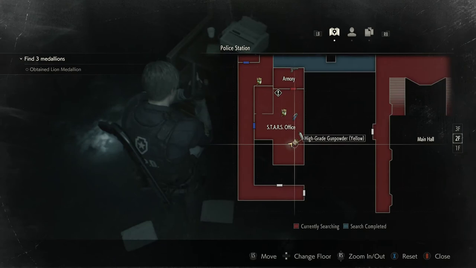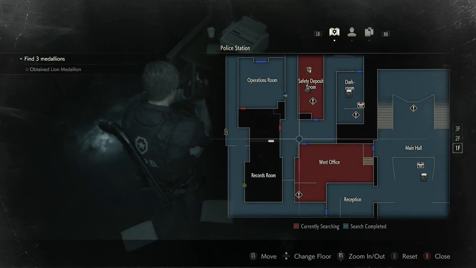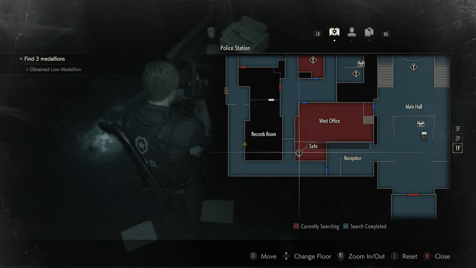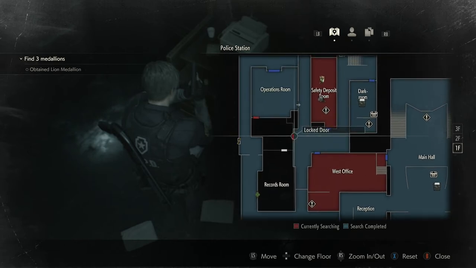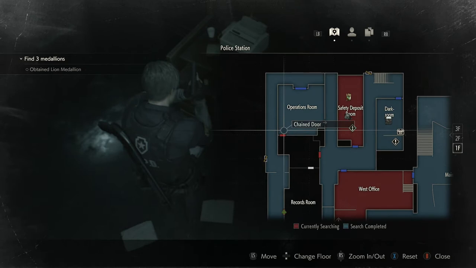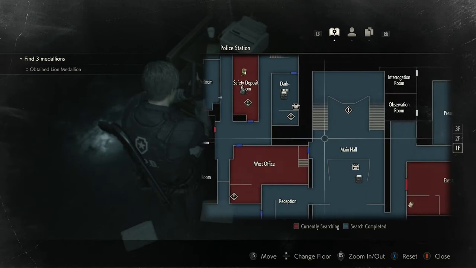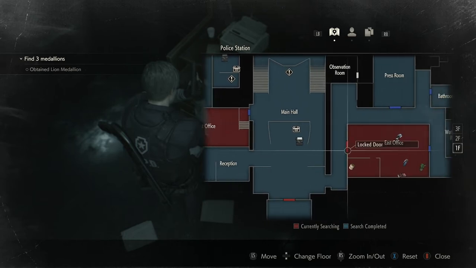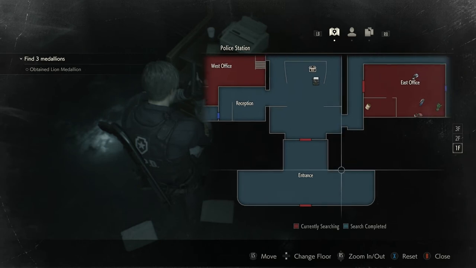Alright, so first floor is one down here. And west office, did it say? So yeah, that safe, we now have the combination for. And hopefully something useful will be in there. And hopefully we'll be able to get through. Oh, the chain door. We'll be able to get through there now. Locked. Locked. Locked.